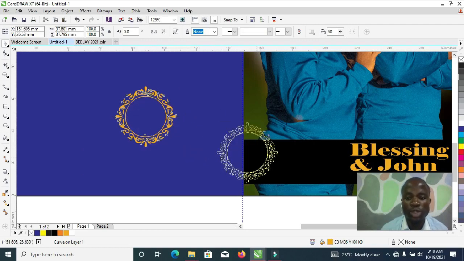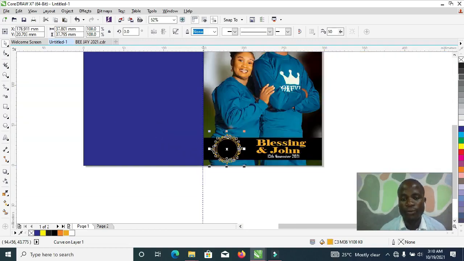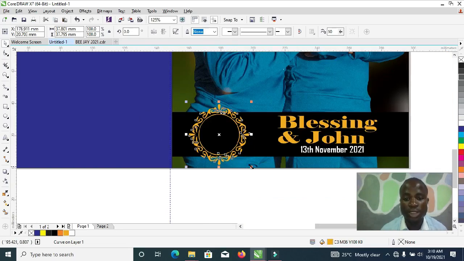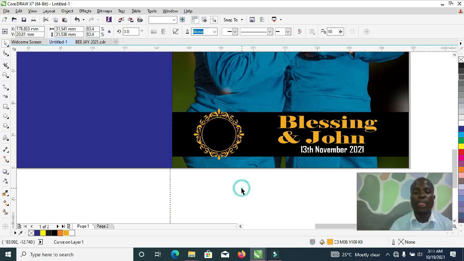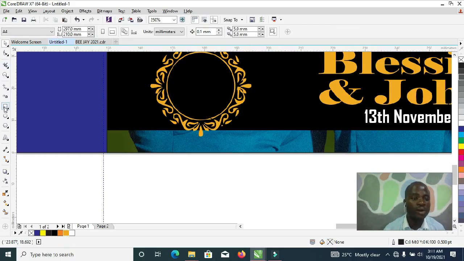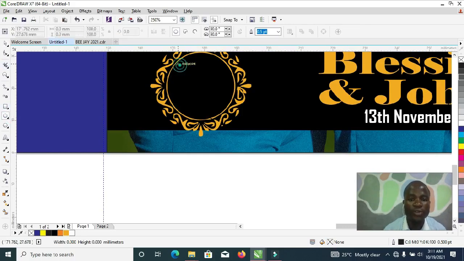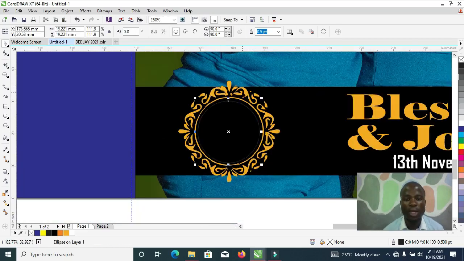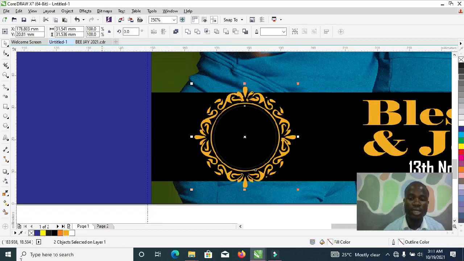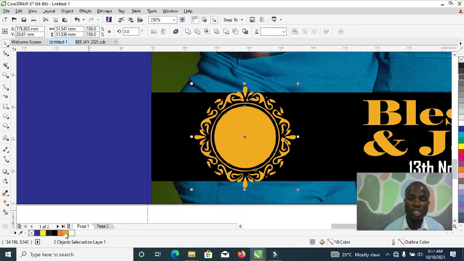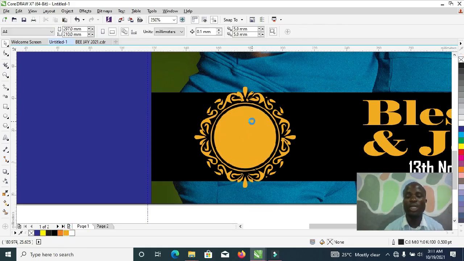So what you now do is you bring it over here. So this is a vector image that I downloaded online. So you bring it up after tracing it. What I want to do now is to bring in another circle where I can now fix in my text. So I'm drawing a circle inside this, and make sure that the circle is properly centralized. Then you give the circle also the same color. Remove all outlines. So at this point now, they don't have outline. So this is what I'm having here.